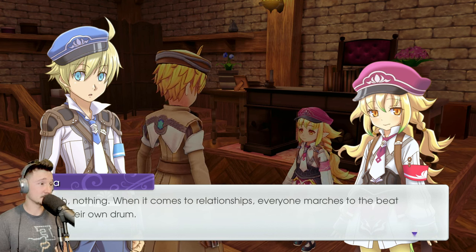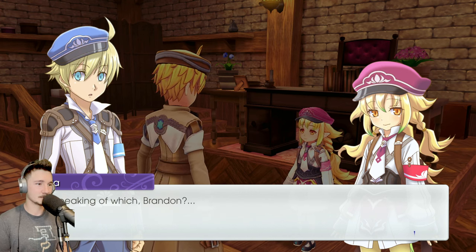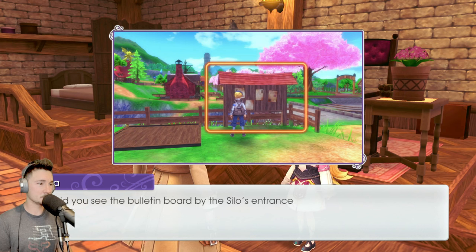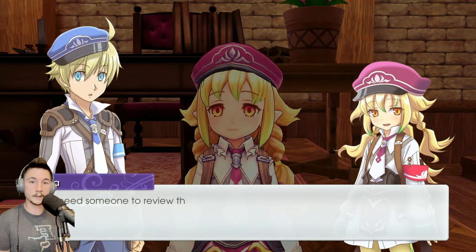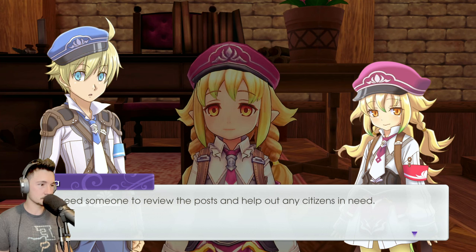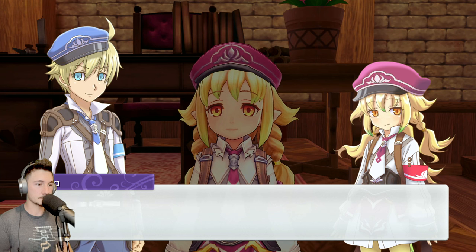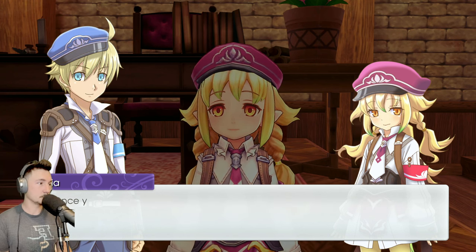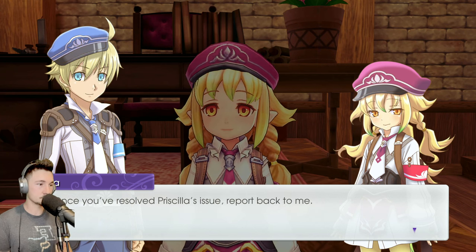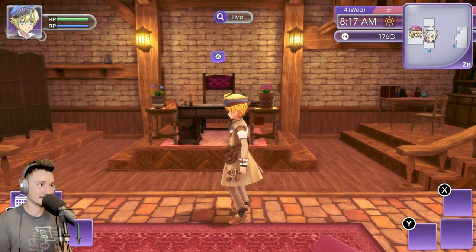When it comes to relationships, everyone marches to the beat of their own drum. Relationships. Hey! Speaking of which, Brandon, did you see the bulletin board by the silo's entrance? A little bit. Members of the community go there to file requests. Oh, cool. Like side quests? I need someone to review the posts and help out any citizens in need. Consider it done. Sure. Good answer. For your next mission, will you complete a request from the bulletin board? Once you've resolved Priscilla's issue, report back to me. Okay. Yes, ma'am.